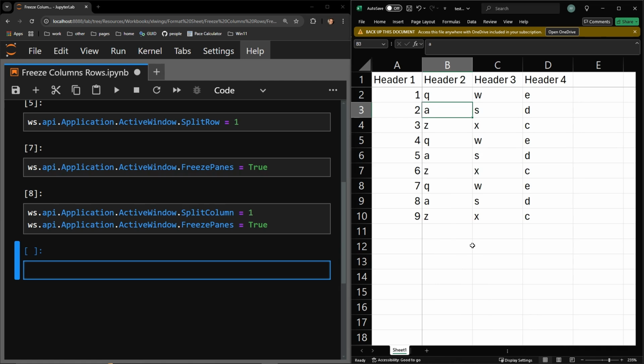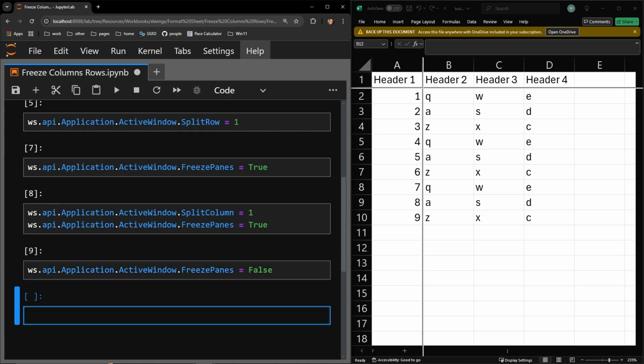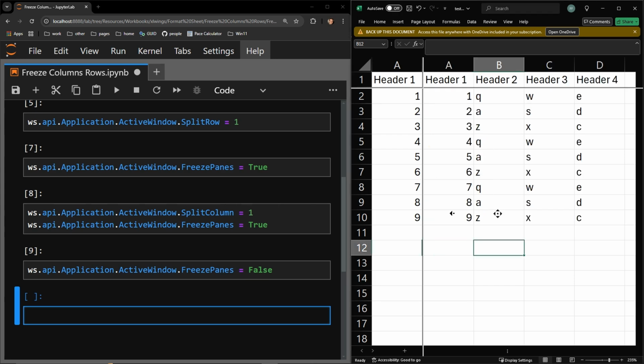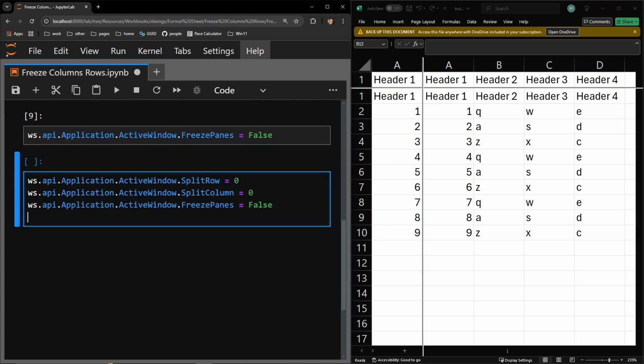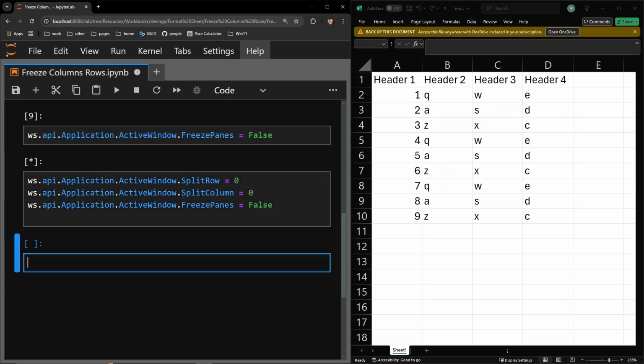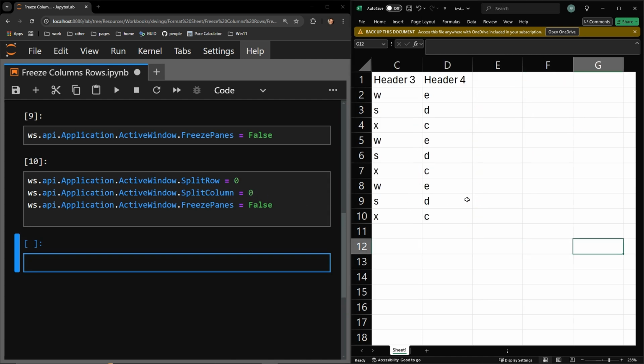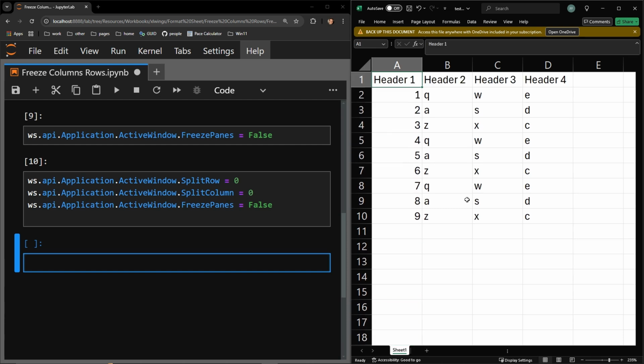To unfreeze columns and rows, you might think it is as easy as assigning that freeze panes attribute false. Unfortunately, not. Assigning it false will split the document again into multiple pieces. With this executed, you can now see that I have split the document into 3, possibly 4 separate parts. I have to explicitly pass split row and split column 0 so that no rows or columns are split. That is what I will be doing with this code block. Executed, and now navigating down and right, we can see no rows or columns are following us.